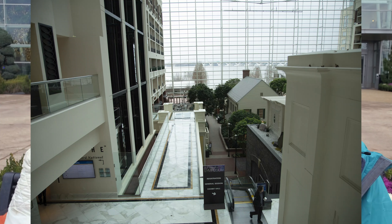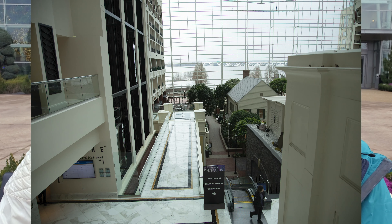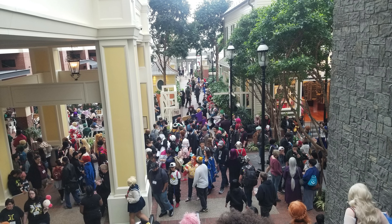We're here at the Gaylord and convention season is coming up. It's gonna be in full swing soon. Generally in the DC metro area it kind of starts with Katsukon in February and then just rolls in throughout the summer. So we decided — Creatives Chat — that we're gonna go explore where to shoot at the Gaylord in a big crowd, which we don't have today. We're specifically keeping those places in mind where there is a lot of traffic.